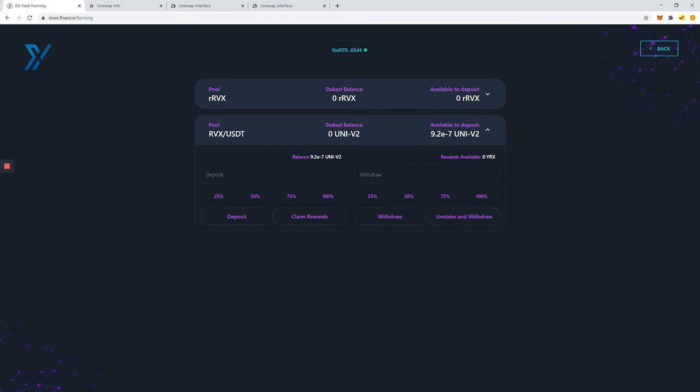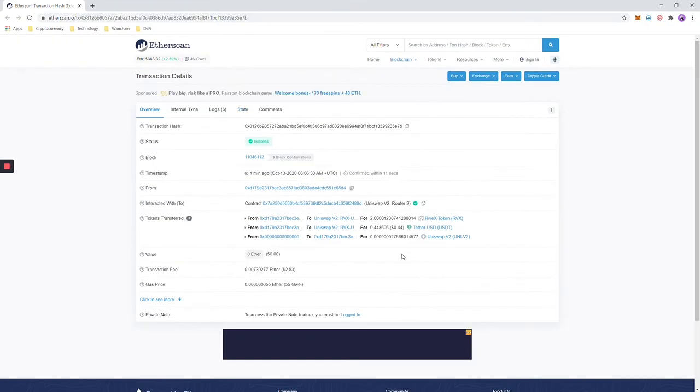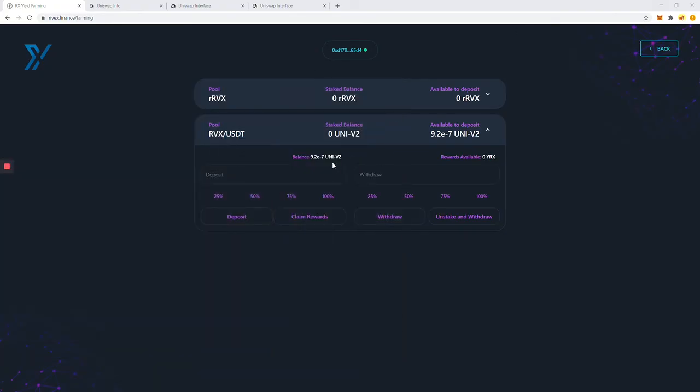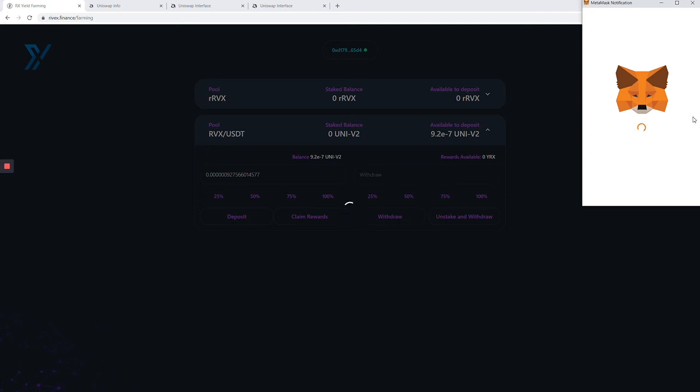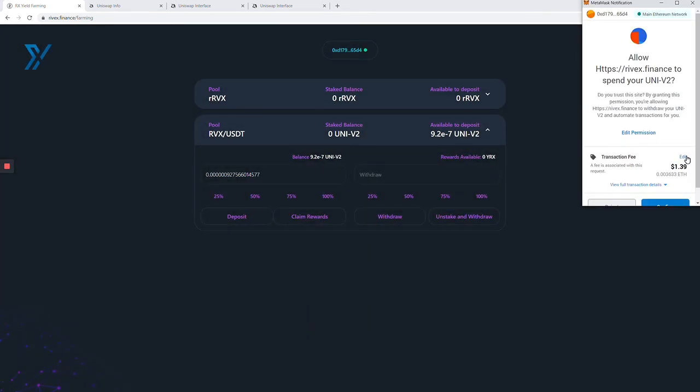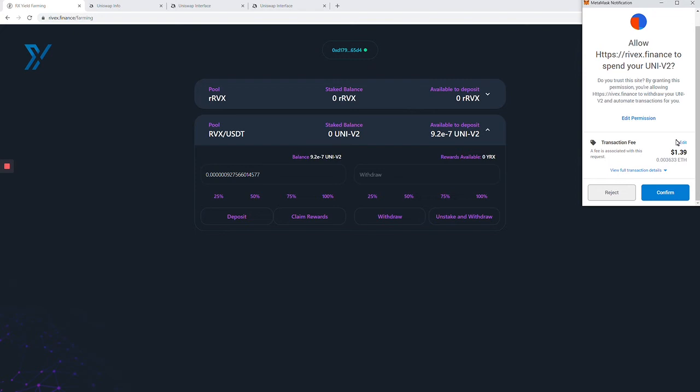If I show you back the transaction itself, we have on the address this kind of balance, 0.000 few, I think about 7 or 8 over here, followed by 92. So basically you can see the balance over here. What you need to do is just hit 100% or any other preference you like, and then hit deposit. Then when you click yes, the same process as well, you just need to approve this transaction to be spent, and after that, stake.